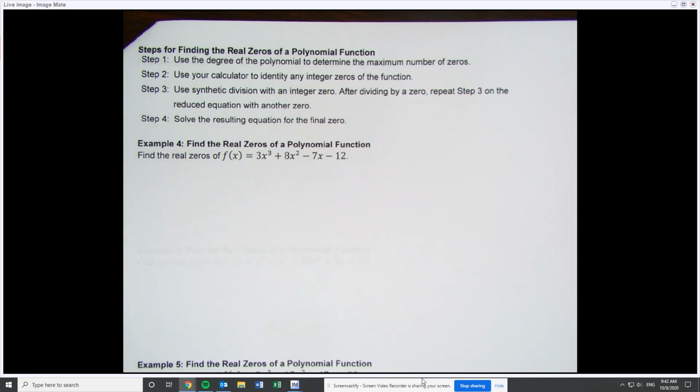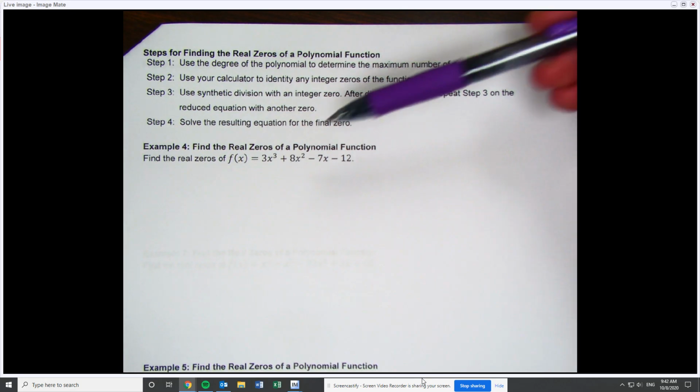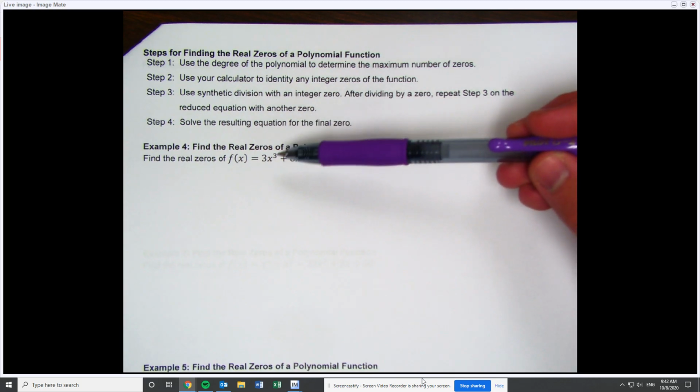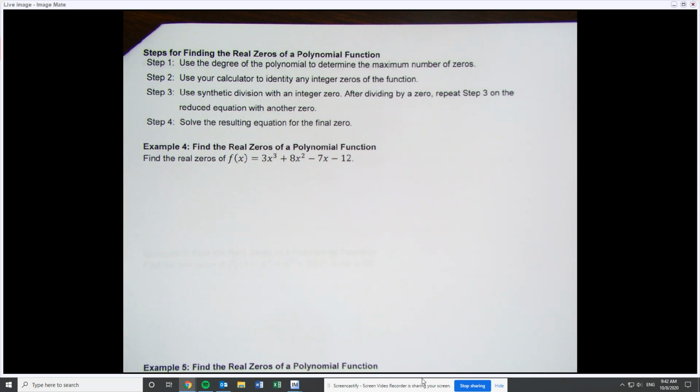So what we're going to do is figure out all the zeros for a polynomial function. And I gave you steps on how to do this. Now, step one, I'm kind of cheating. I have not taught this theorem to you yet. It's what we're going to do in the next lecture. But what you need to know is the most number of zeros that you're going to have is equal to your degree. So the maximum number of zeros that you could possibly have will be equal to the degree. So looking at this one, I know I can have at most 3. And there's a little bit more detail to that I'll fill in next time. But for what we're doing today, the most you will have is at most 3.